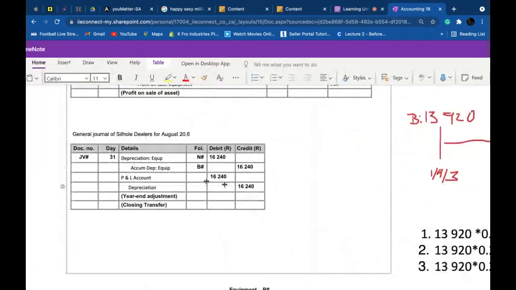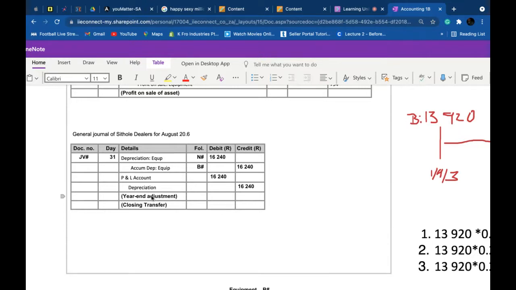Yes, we did. Okay, remember at year end we also had, so we dealt with the disposal first, but remember at year end we also needed to account for the depreciation that happened on the equipment that we kept. And that's what's happening over here. So remember we were saying, okay, what was the depreciation on the equipment? Was that 16,240 that we calculated? Okay, we know whenever we record depreciation, we then obviously need to credit accumulated depreciation. And then we know that we're at year end. Okay, so we need to close off the depreciation account.